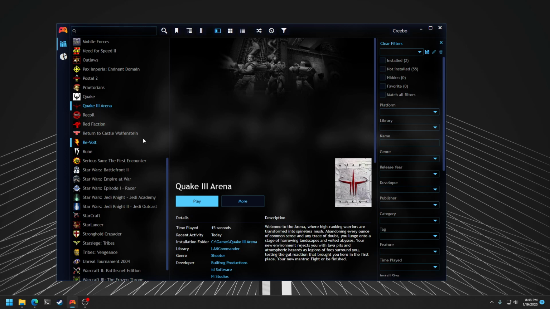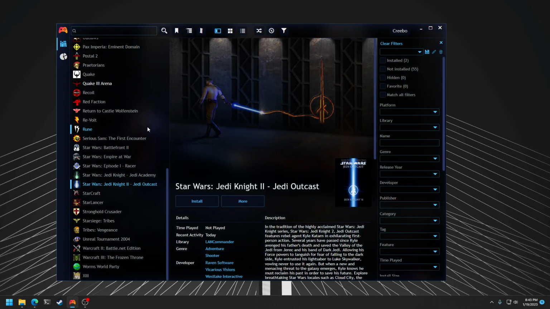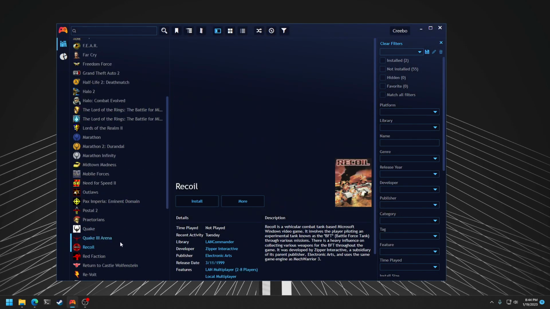Since a lot of games share the same engine, like Quake 3 and Call of Duty, and let's say Jedi Academy and Jedi Outcast, they're all based off the same idTech 3 engine that Quake 3 famously was built on. So a lot of that stuff, like the configs, are really kind of the same. So changing the name is very easy. Changing the name on something like Unreal Tournament is very easy. But then a game like Recoil stores it in binary data in the registry, so I have a script built around that. But that's basically it for LAN Commander.